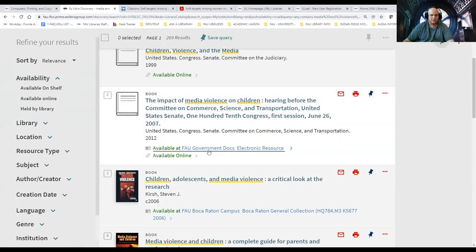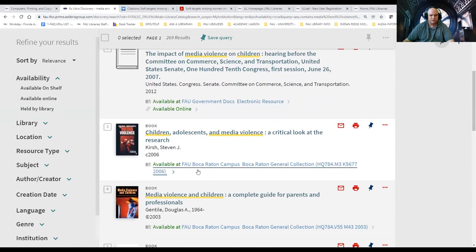If you're looking for a physical book — some of our books are available in both physical and electronic formats — you'll find the title, author, and copyright year. The catalog will tell you what campus it's on. Inside our catalog we access Jupiter and HBOI campus. I can't stress enough: when using OneSearch or the catalog and looking for a book, make sure you know what campus it's telling you to go to. On the Boca Raton campus, you'll find it here in Boca. I've seen students struggle with not being able to find a book because it was listed at Jupiter.